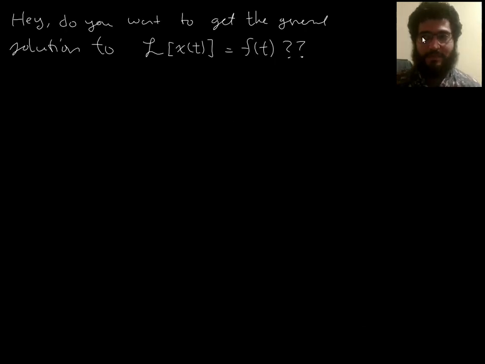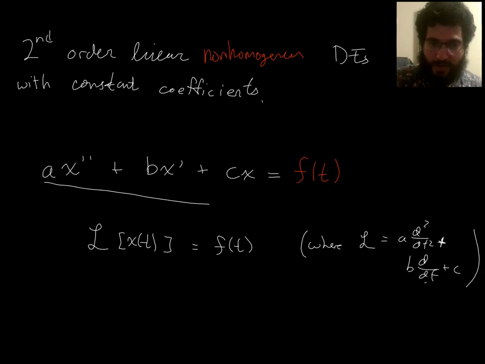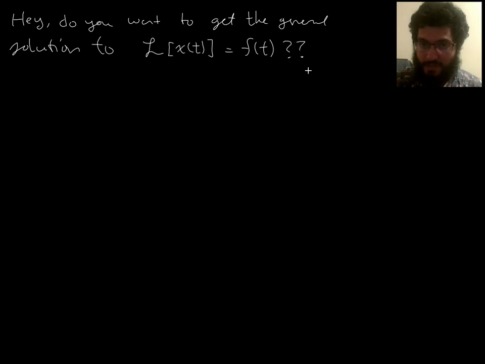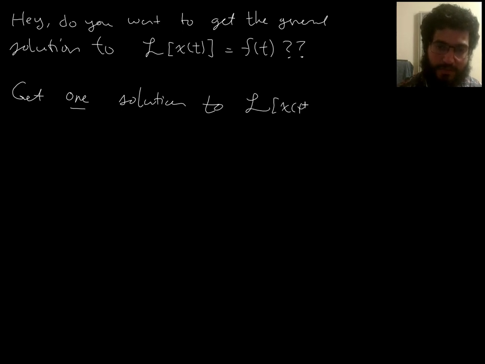So let me summarize that strategy. Written like this, it's a little confusing looking. Okay, so here's the question, or here's the deal. Hey, do you want to get the general solution to this non-homogeneous second-order linear differential equation? So remember, when I'm writing this, if you forgot, that stands for something. That's just a nice short way of writing this. I'm just writing L of x for the left-hand side here. Do you want to get the general solution? Yes, we do. That's our business here. So the deal is, get just one solution to this. Just get one, not the general solution. The general solution means all solutions. Just get one.